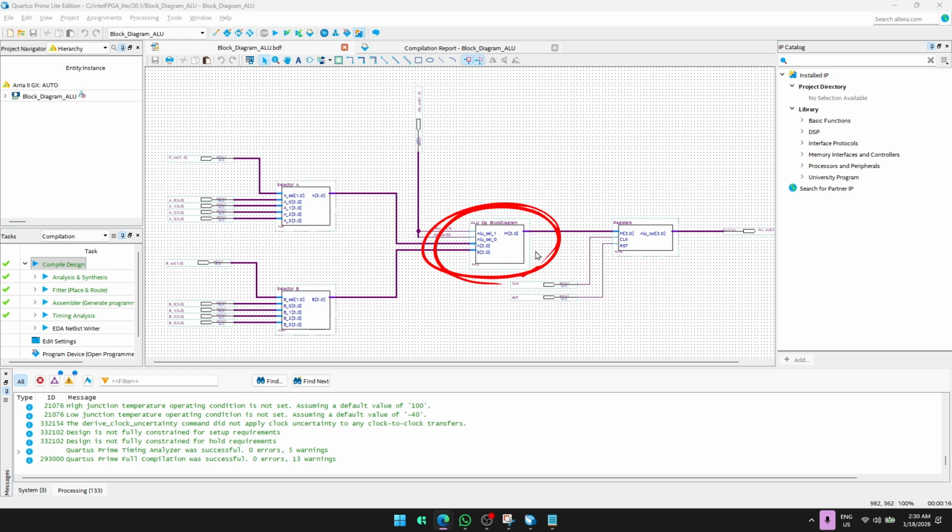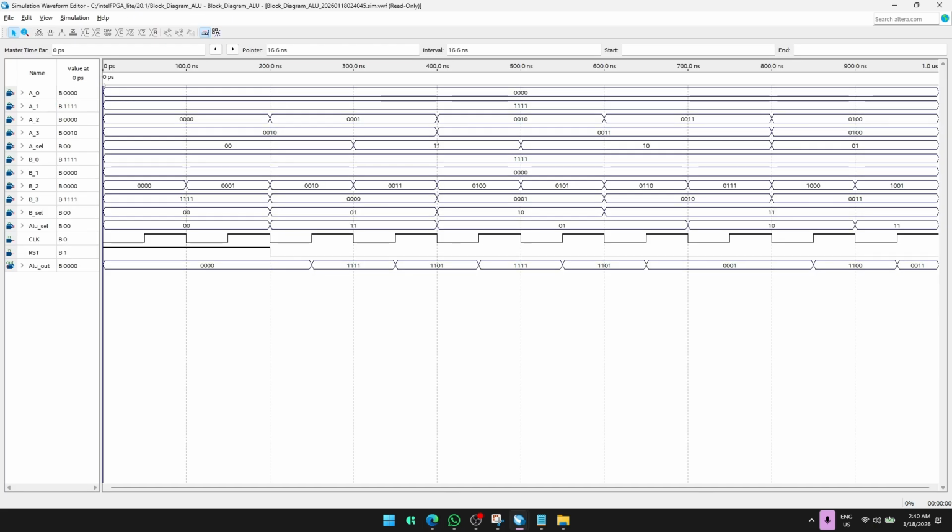It contains a ripple carry adder for arithmetic and an XOR XNOR block for logic controlled by the ALU cell lines. Register: these D flip-flops act as a memory, capturing the final result precisely on the rising edge of the clock to ensure stable data output. First, observe the reset signal. While reset is high, the ALU out is forced to 0, proving our synchronous clear is working. At the 200 mark, reset drops, and the circuit becomes active on the next rising edge of the clock.